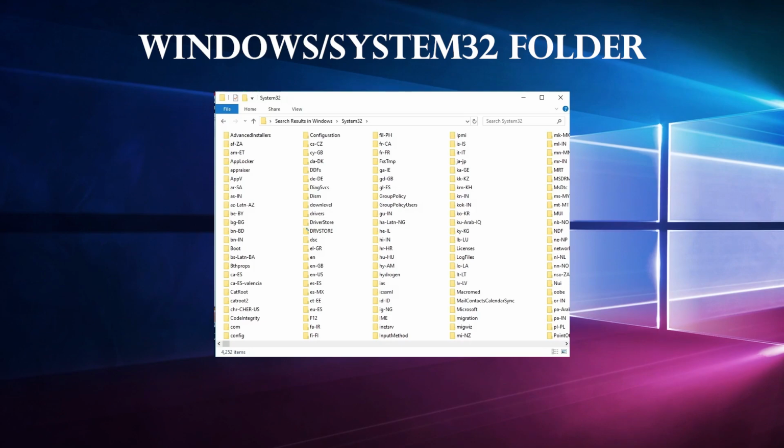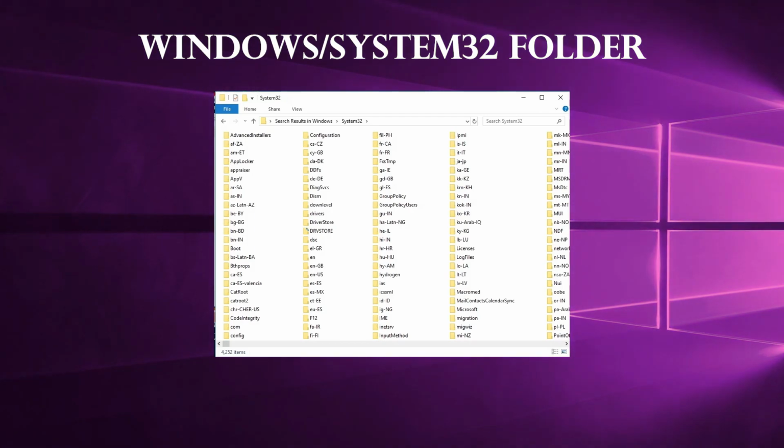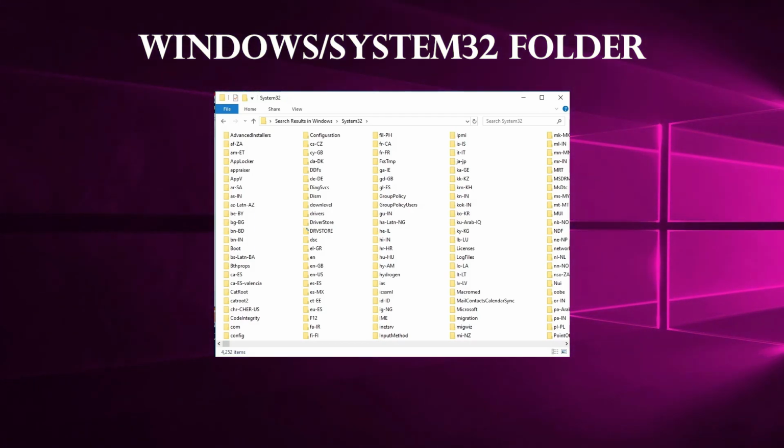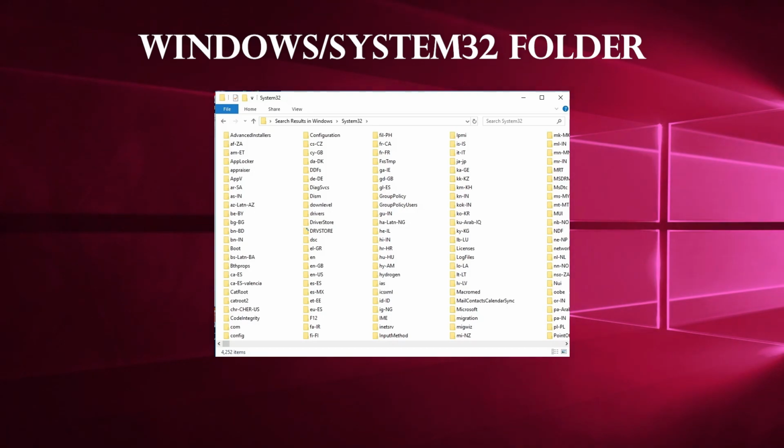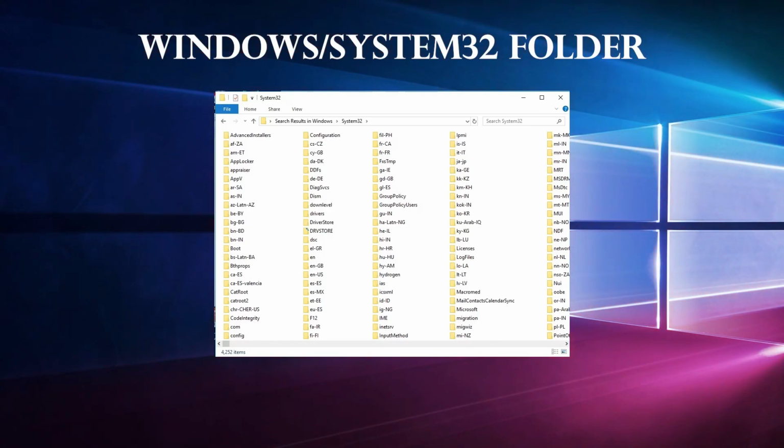Another important function is to provide a degree of security and stability for the Windows OS. By storing critical system files in a centralized location, it becomes more difficult for attackers to modify or replace these files with malicious code. In addition, the folder is typically protected by access control and permissions, which helps to prevent unauthorized access and modification. Despite the critical role of this folder, it is not immune to security risks and threats.